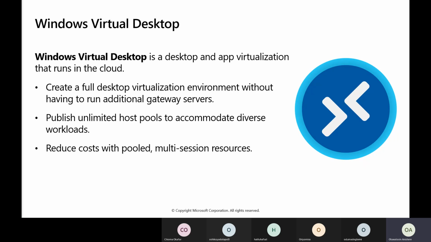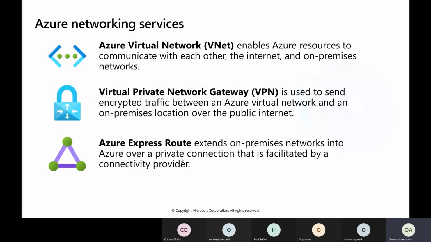You can publish unlimited host pools to accommodate diverse workloads. It helps to reduce cost with pooled multi-session resources. So that's WVD, and yes, we can also create that.